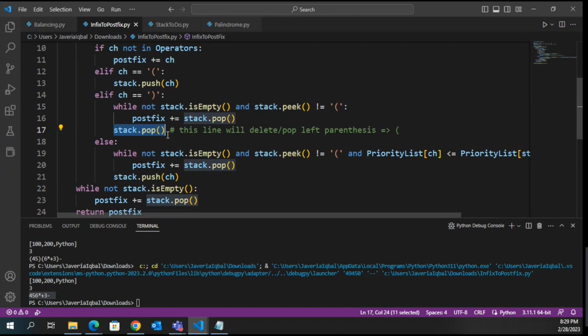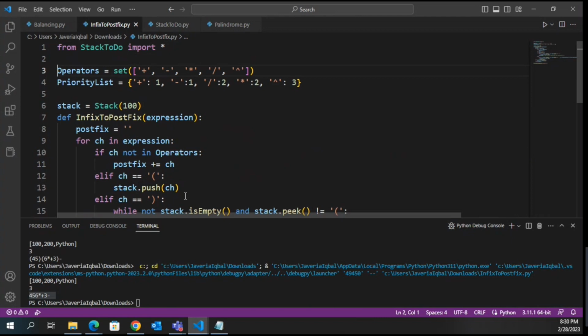Okay, so the stack is empty, and the stack peek is not this, so add this on the stack. I mean, it looks okay, but the output is not okay somehow. Why is it appending the parenthesis part?